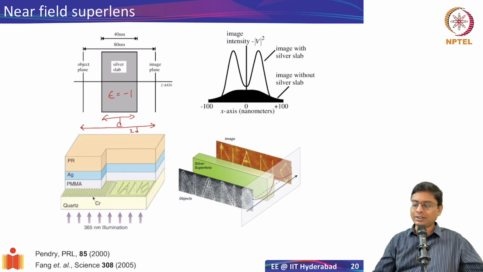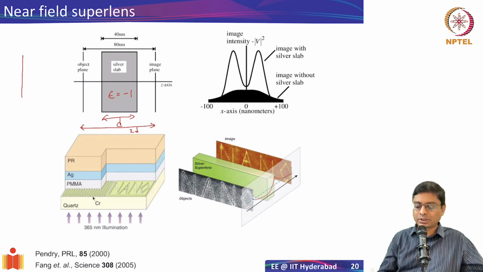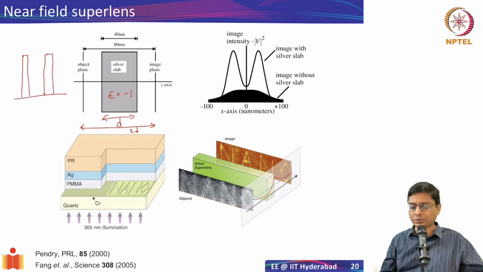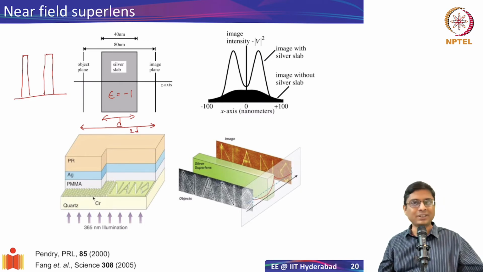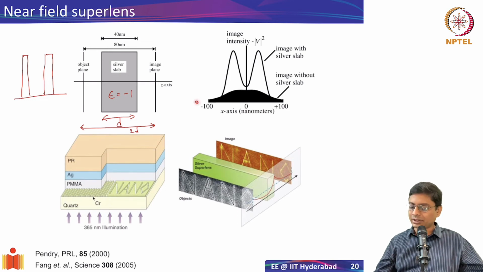He considered the case where there are two objects spaced apart at a distance of, I think, 40 or 50 nanometers or so. He put them in this and then simulated what happens in the image plane. If it's an ideal lens, you should get the object faithfully like this. But if you propagate the object in space without any lens and look at the image plane, you will see a completely broadened shape of light. That shows that you are not able to resolve these two objects.